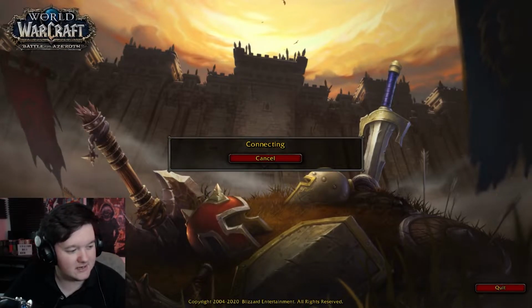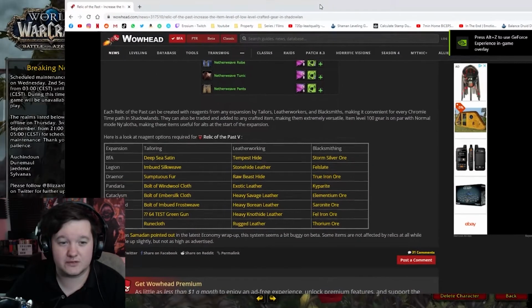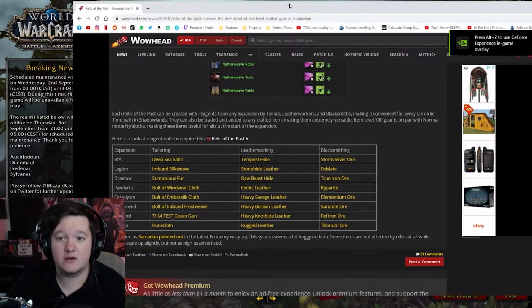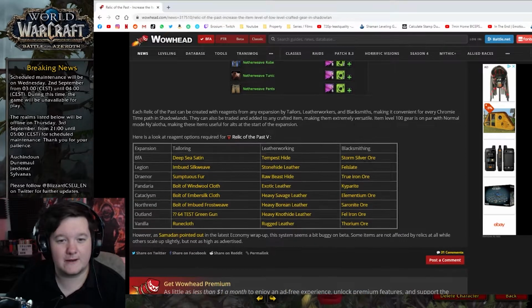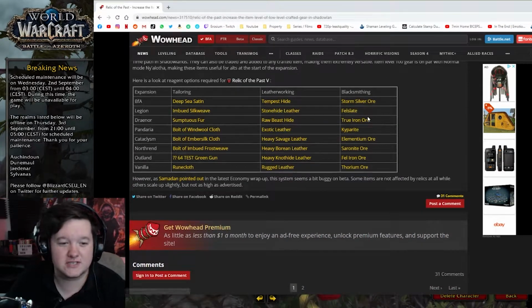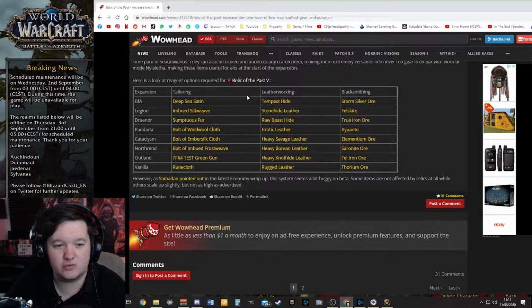On my other screen, I've got a Wowhead post up, which was made by Samadan, who I really like as a streamer and a YouTuber. I think he's a great guy, a fellow Brit, and he's very funny, very cool just to watch. He's put together a list of materials that you require in order to get Relics of the Past 5 for each of the professions.